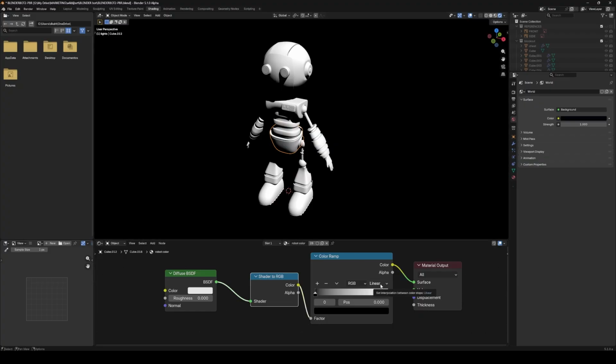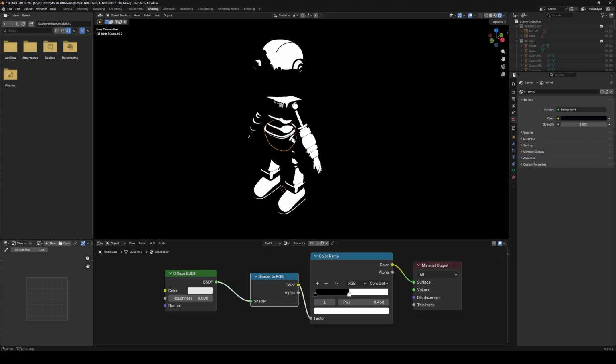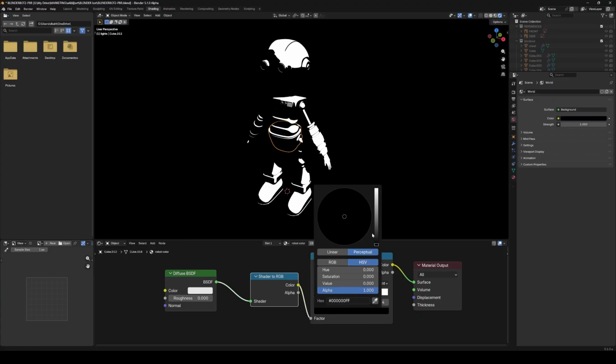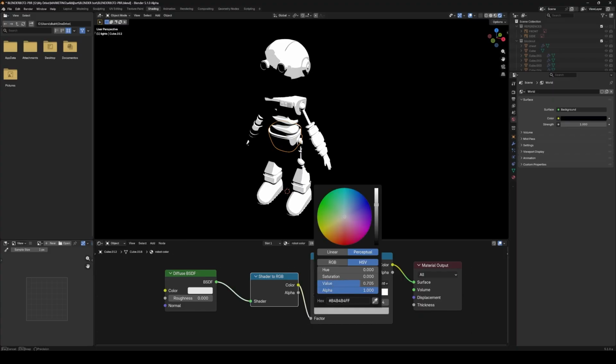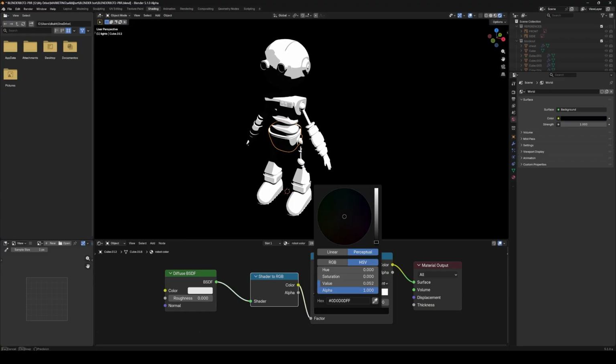And then yeah, this is the magic. If you go to linear and we make it constant and we bring this slider up, you can see what starts to happen. So bring the slider up here, and this is our basic Toon shader, but we want it to be a bit more smooth. We want to add a few more stops. So just click this plus button here and then select this and then bring it up to maybe something like that. And then this one here, we're going to bring it up as well.